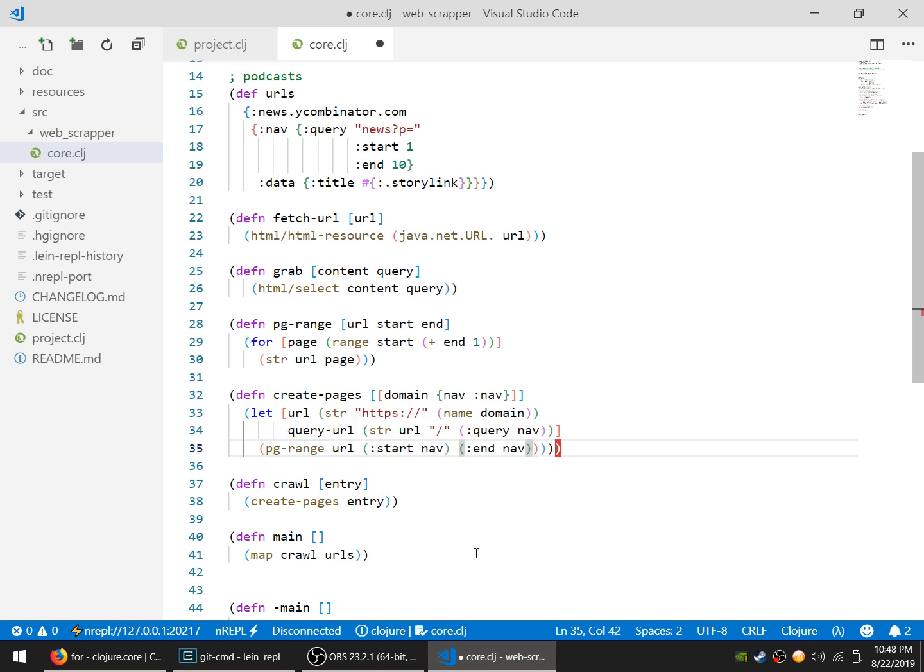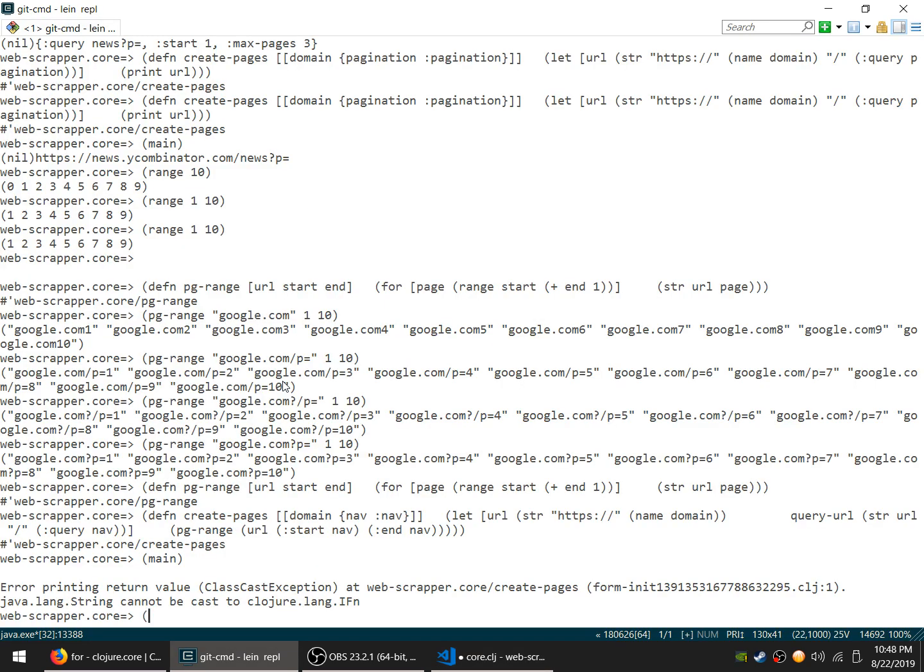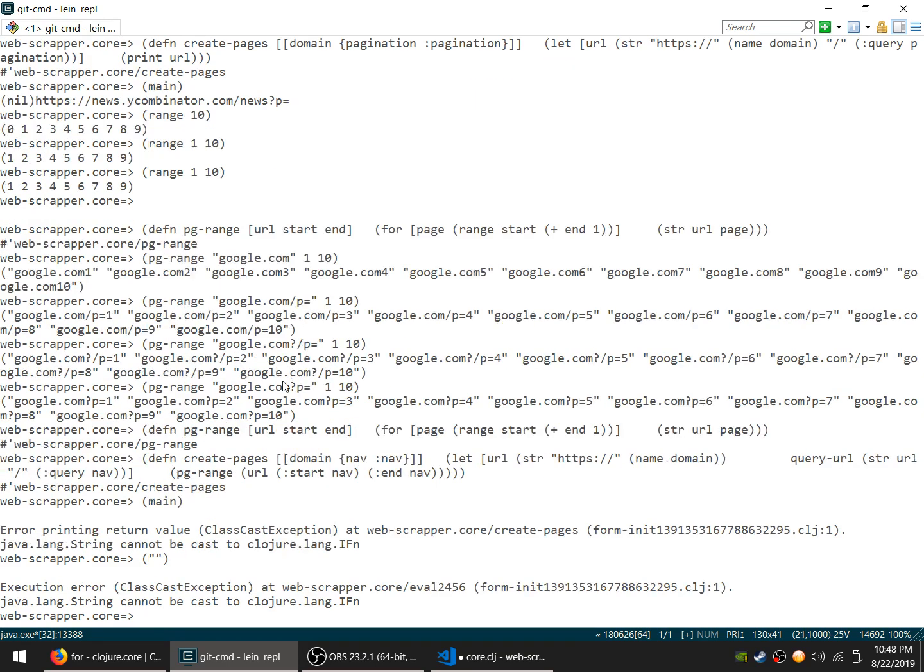We are calling this thing because URL is string, and in Lisp anything that is starting like this is a function and we can't call it, right? So let's say we can't call string, right?